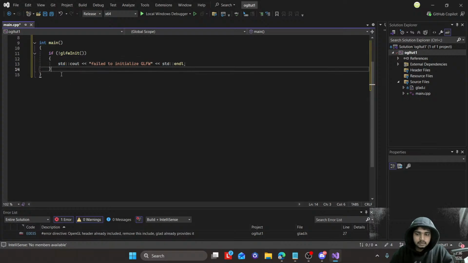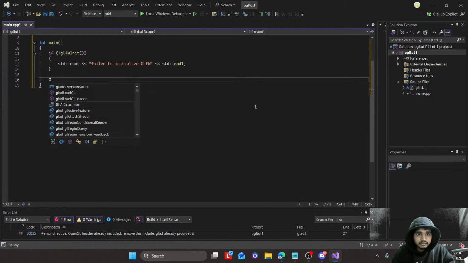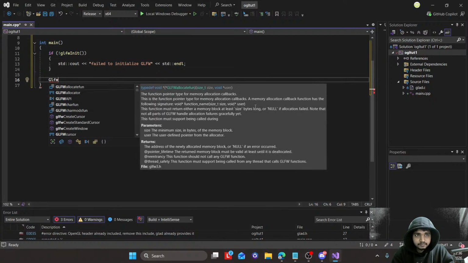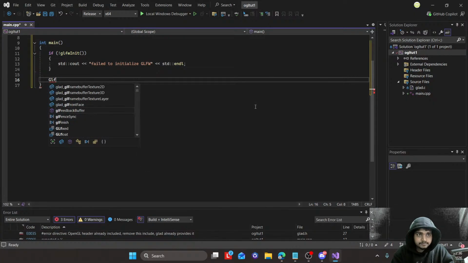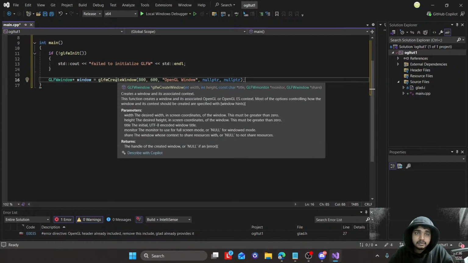Right now, what we have to do is the pointer. We will create the GLFW window pointer. Then we will assign glfwCreateWindow.